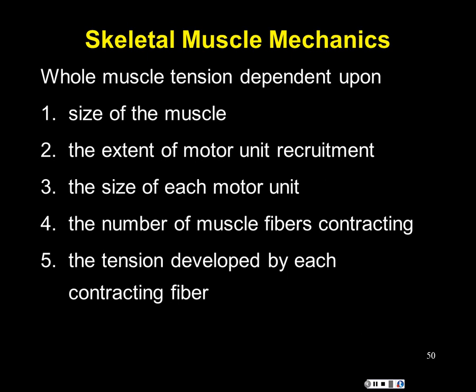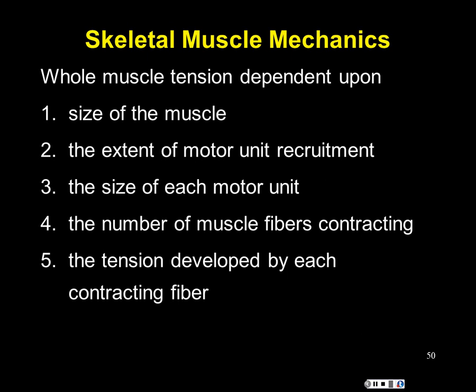Points 4 and 5 are dependent upon the actual muscle cells themselves and how responsive they are. So maybe a motor unit's activated, but maybe something's wrong with a particular muscle cell, and its receptors aren't working or its pumps aren't working or whatever. Even though the nerve is working fine, telling it to do something, maybe the muscle cell doesn't respond appropriately. So that's got to be taken into consideration.